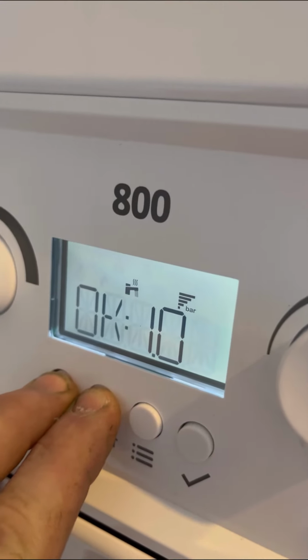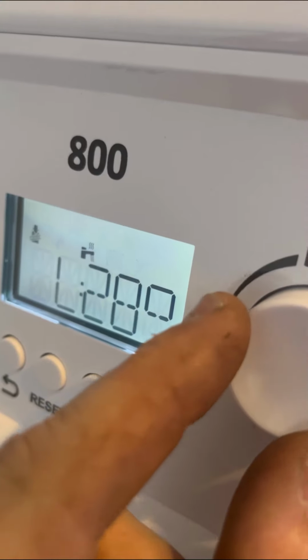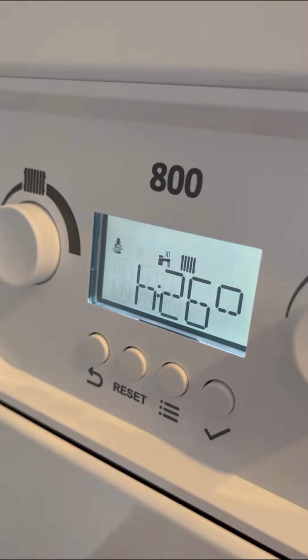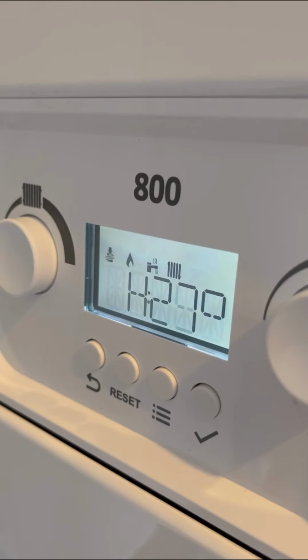When you commission, install the 2 left-hand buttons that come up L for low fire. One turn the hot water dial, come up little H, that's your heating kilowatts. One more turn the hot water dial, that's your hot water kilowatts for your high fire. So yeah, we just finished fitting it, and to be fair, it was no different from fitting its predecessor.